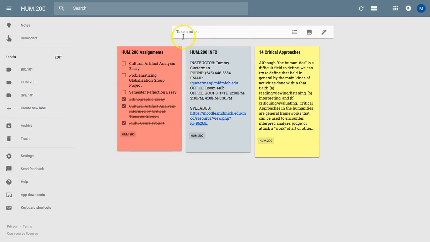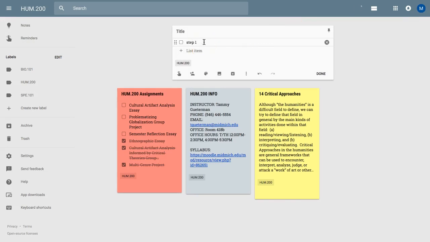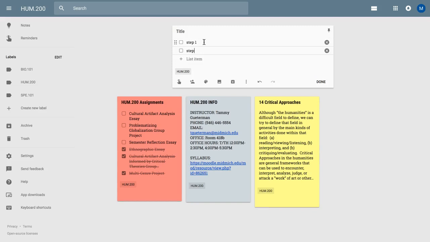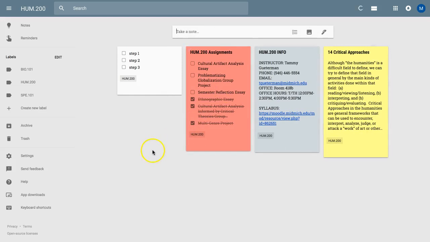You also see where I have this note, to add a note, I also have a new list, which means if I click on that, there's a list item. So each of these that I add in makes a list for me. Let me add one more. And then I'm done with that. Then as I come through, if it's something that I do need to work on later, I can check these off. And it moves that one down, crosses it out. I get step 2 done and it does that.